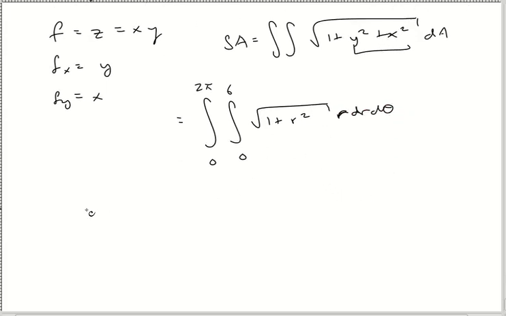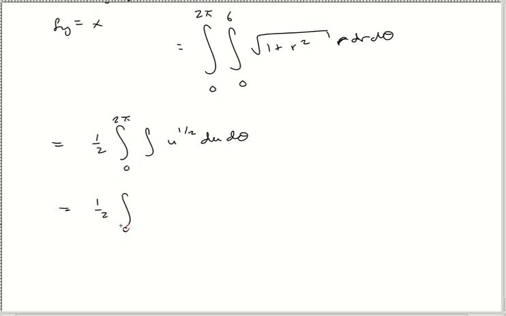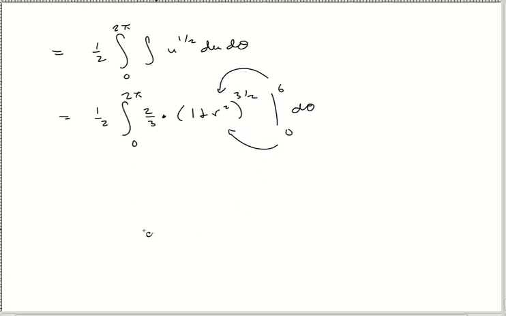And so just like the last one, you're going to do u substitution on the inside. You're going to end up with the half coming to the front. So integral 0 to 2 pi, integral u to the 1/2 du d theta. Whenever you take your integral, it would be the 3/2 and then divide by that new power. Make it 2/3 in the front, essentially. We've seen this. This is no different. From 0 to 6 d theta, when you plug in the 6 and plug in the 0, you get numbers in both cases.